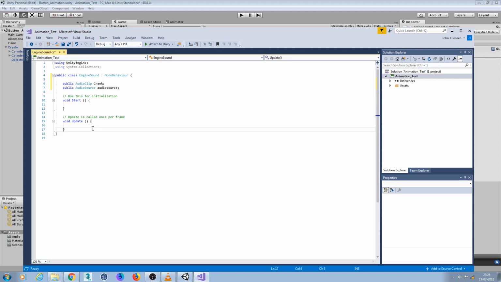Okay, now when we're going to make an event on the frame, we need to be able to call it. So I'm going to go here to the void update, and I'm gonna make a void, and we're gonna name it crank sound. Yeah, well, that's a good word. Down here, gotta remember the brackets. There we go.